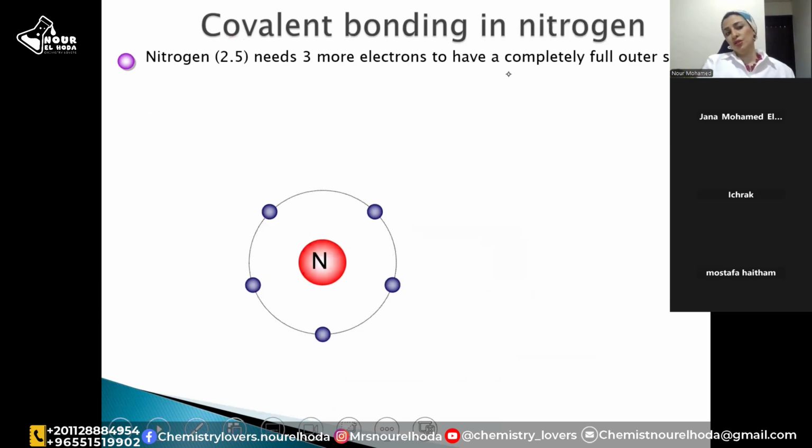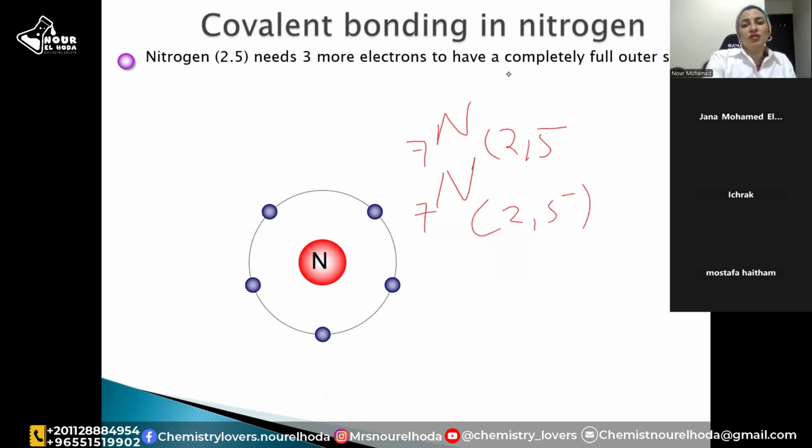What about nitrogen? This is the question I gave them in my mocks before last year in the school. Our lovely students, instead of drawing a nitrogen molecule, drew a nitrogen atom, only one circle. But please take care, this is a nitrogen molecule. Nitrogen is 7, so 2 and 5. So I have 5 electrons in the outer shell, which means I need 3 more to be stable. So every nitrogen will share by 3.